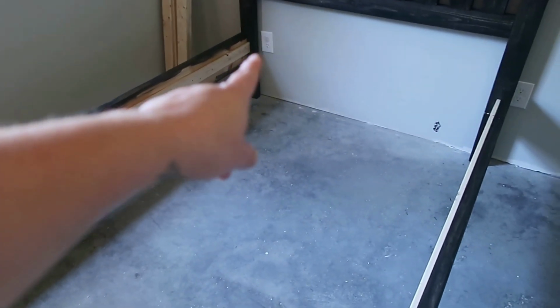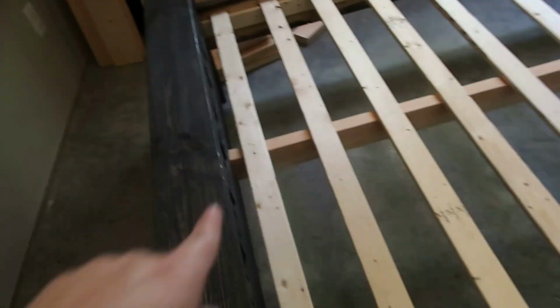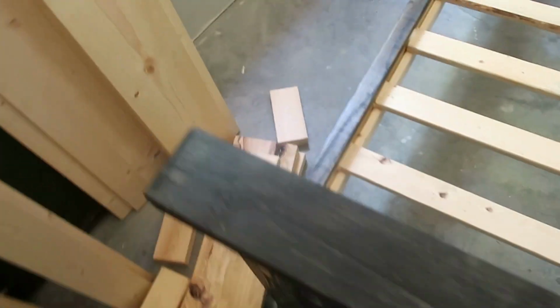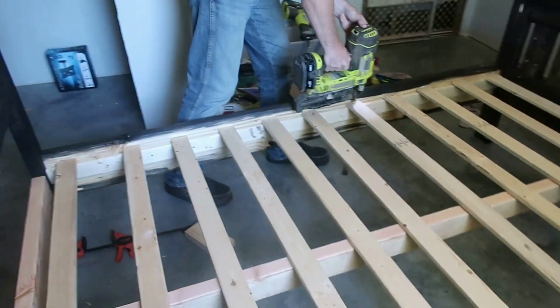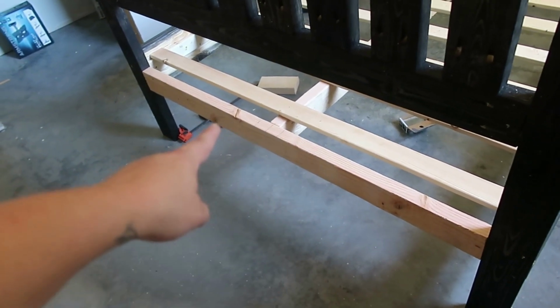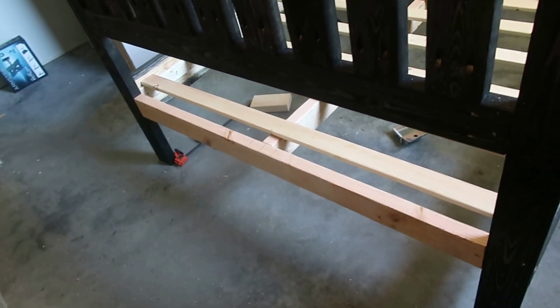So we decided to put supports. We're going to put one 2x4 across here, and then we'll connect one in the middle all the way to the footboard and that 2x4. So we ended up running a 2x4 all the way across. We had just attached it to the baseboard, footboard. And then we had to put a 2x4 down here to attach it to, but we just ran it.